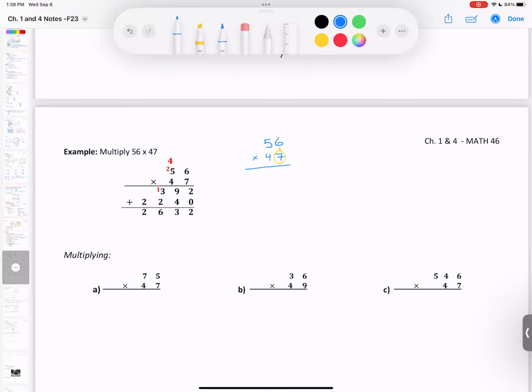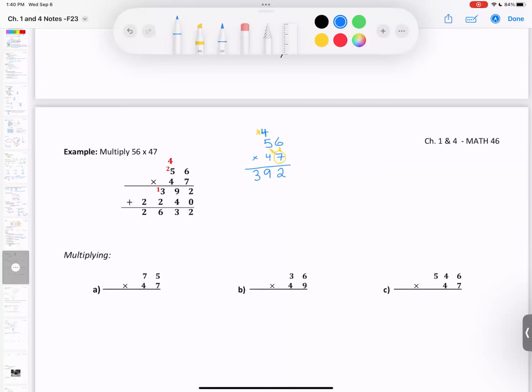Remember, you've got a multiplication table on your formula sheet you're welcome to use for all of your tests and homework. So 42, I'm going to carry down the 2, and just kind of like when we were adding, we're going to put the 4 up here for the 40. Okay, so that's step 1. Step 2, now we're going to take this 7 and multiply it by this 5 over here. So 7 times 5 gives us 35, plus the 4 gives us 39. And that's the end of that first number.